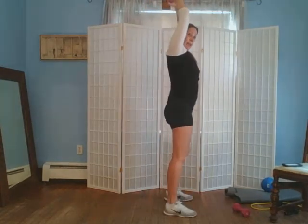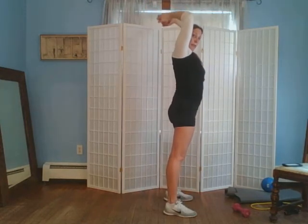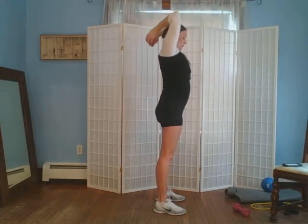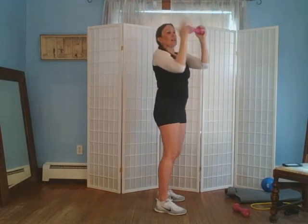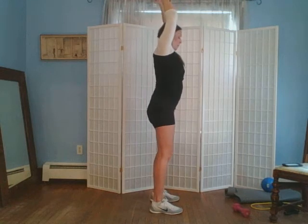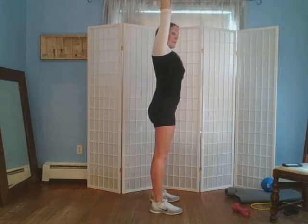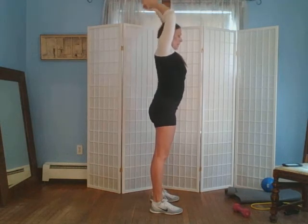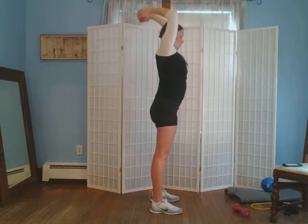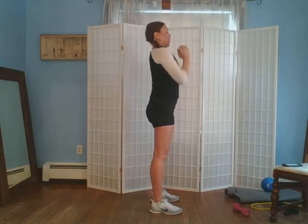One weight again. Keep it up over your head. Just like this, we're going to come behind. Watch those shoulders, right? If you're a shoulder person, I know, I get it. Right here behind the head. So I have my hand kind of cupped on the end of each side of the dumbbell, just like this. So back. Let's do 4 more. 4, 3, 2. 1 more. 1 more. Perfect. Bring it down.